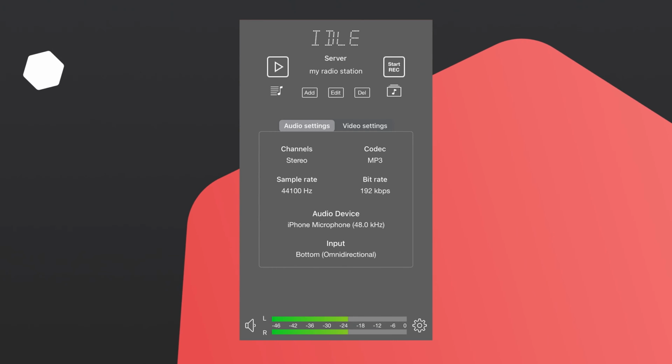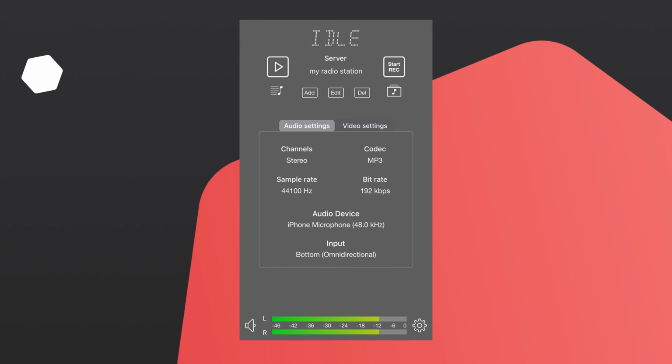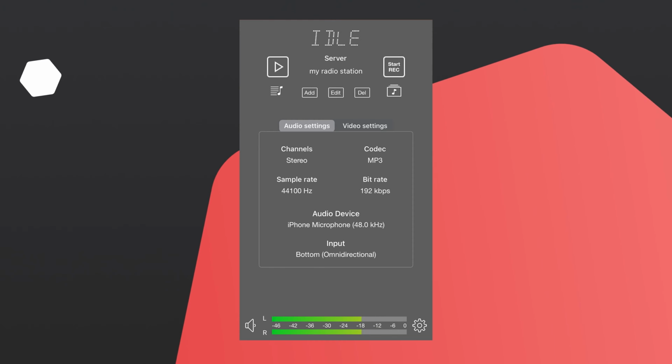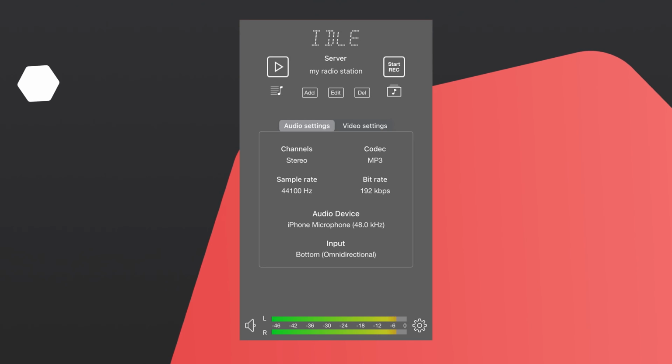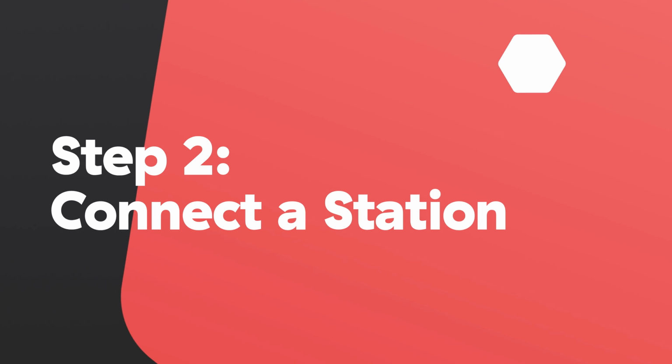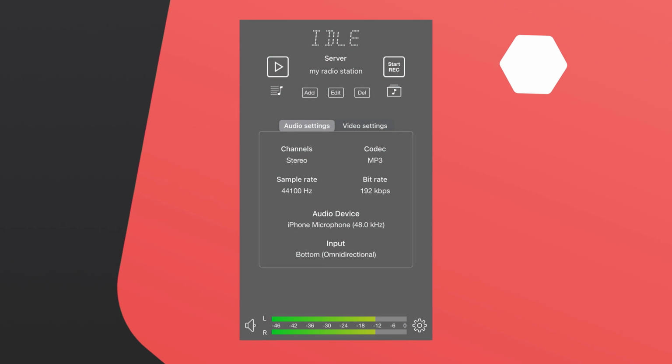You can also broadcast local files like MP3s from your device, and you can add up to 16 sounds to the soundboard and fire them off on air. So that essentially means you can shoot off your jingles as you're broadcasting live through your phone, which is pretty cool. Right, so we've got Izicast open and the first thing we're going to do is connect it to your Radio.co station.